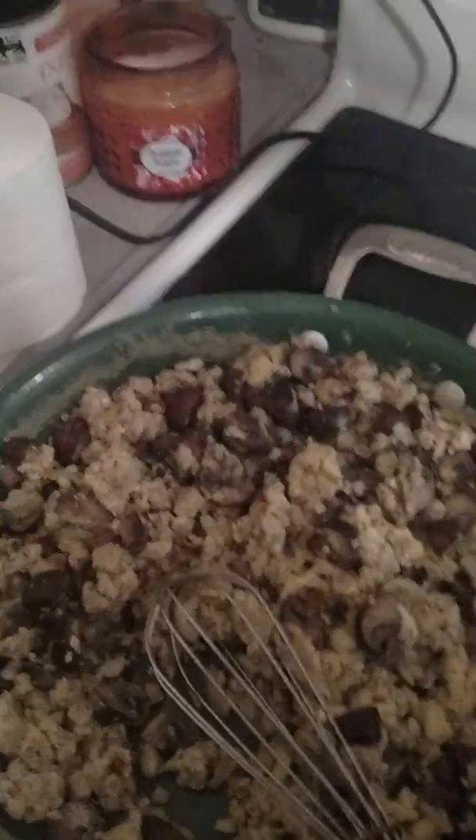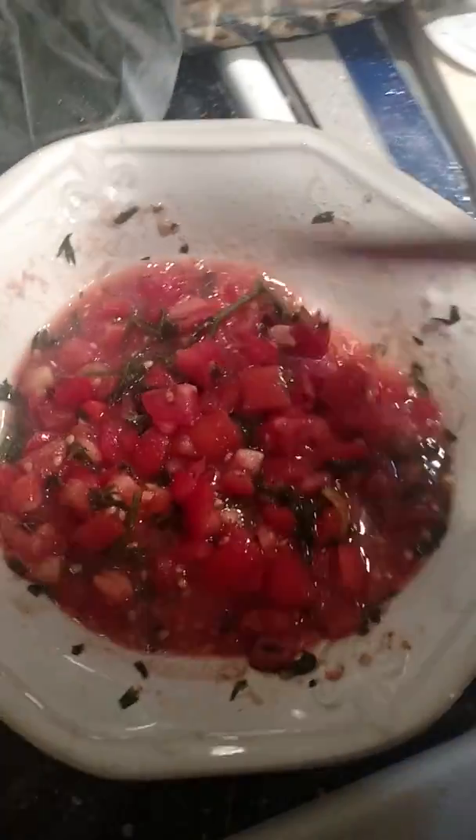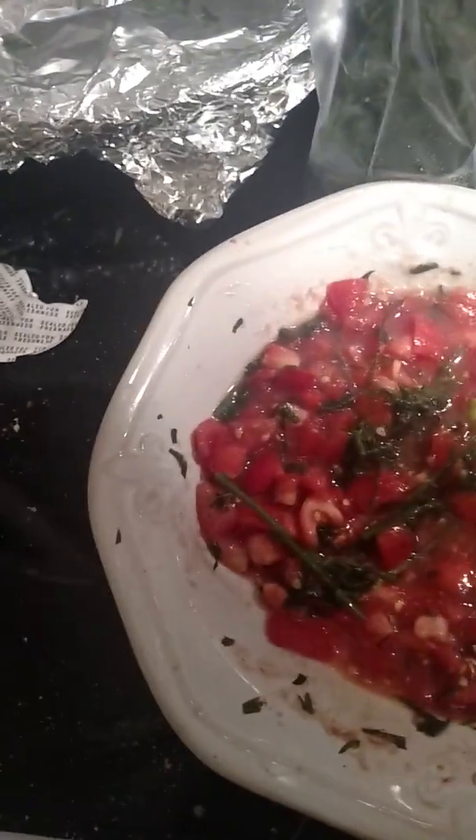I'm going to cut the heat off real quick on the eggs. You can add a little bit of different types of spices as well. I've got my paprika — always kind of adds a nice little different touch to it. For this, I'm trying to go more of a spicy southwest type direction. If you were to try to go more of an Asian route, you could use some Thai chili peppers. Or if you want to go a little more European, you could add something like horseradish or mustard. But right here, I'm just trying to keep it a little traditional.